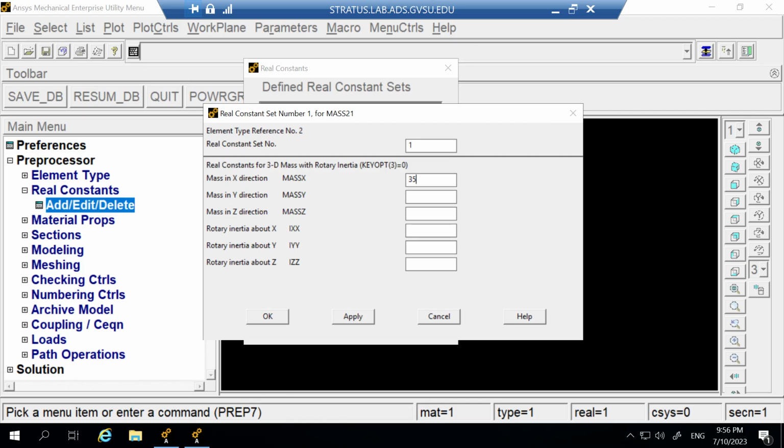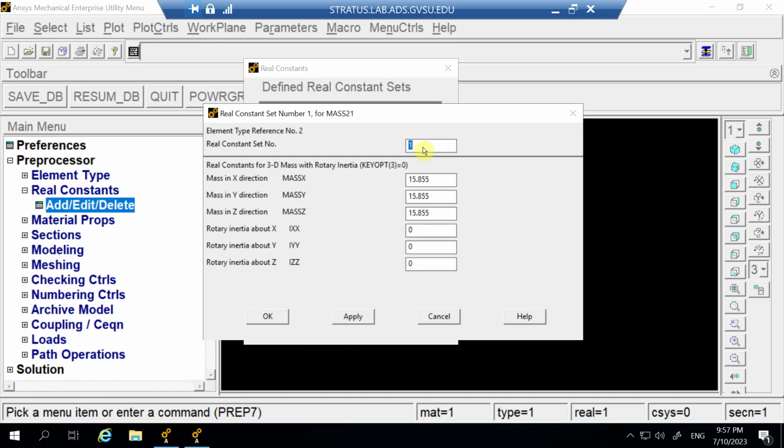I'm going to do this model in the SI system, so 35 pounds in kilograms is almost 0.453 times 35. This mass is going to be effective in all directions, so I have to enter it in all directions: 35 times 0.453, 35 times this, 35 times this. So this is our first gear.